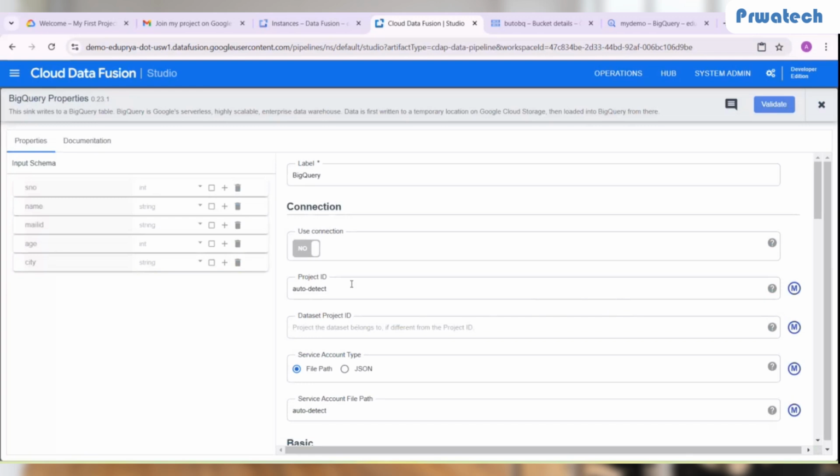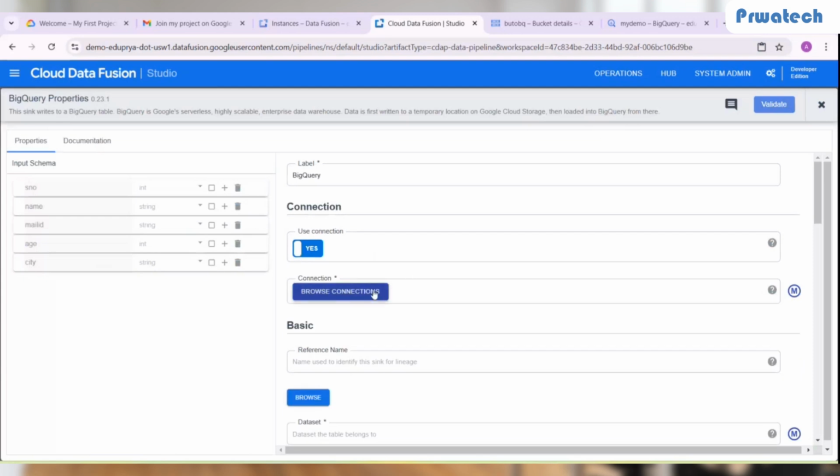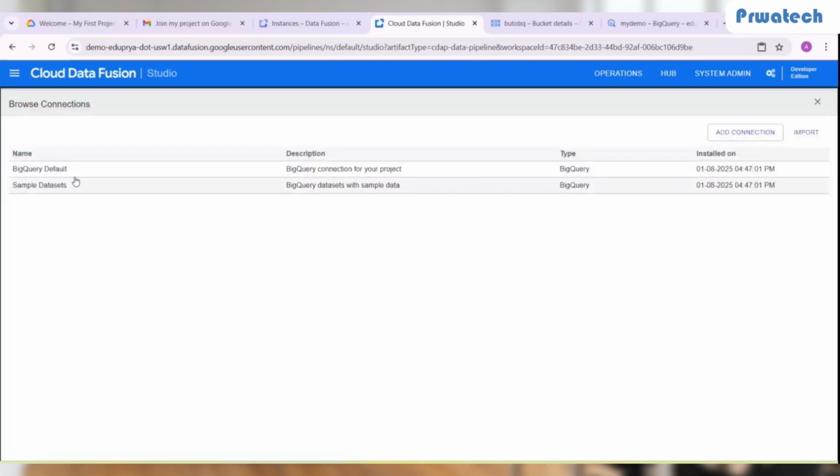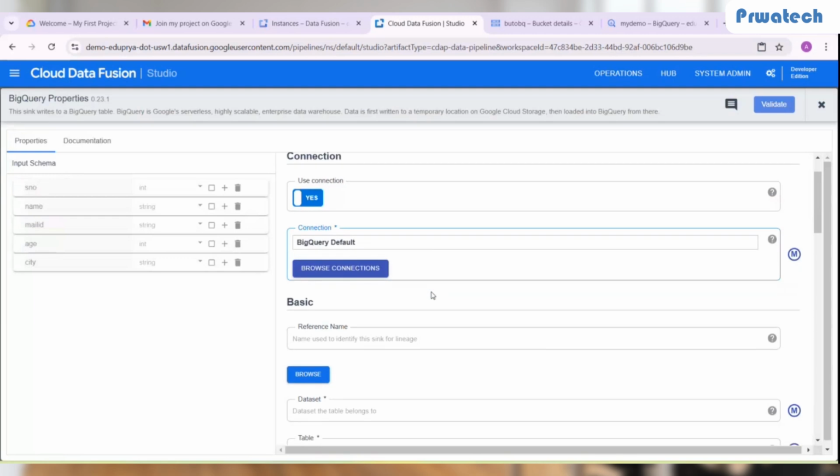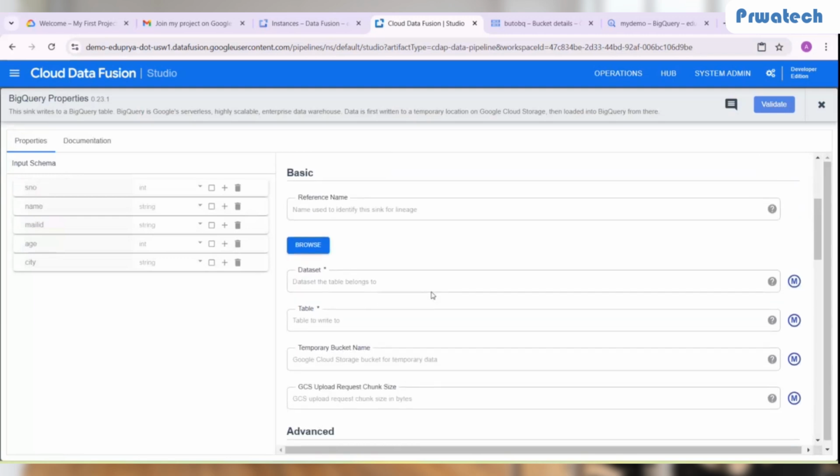So BigQuery, yes, this is BigQuery, use connection. Browse the connection, select the database, BigQuery default, and then the data set name.